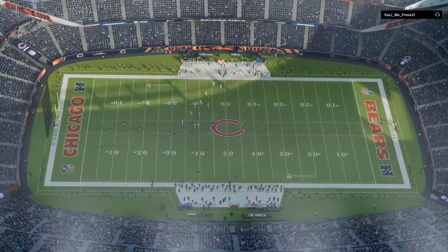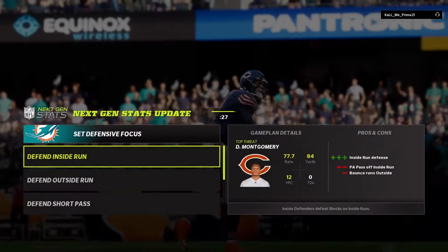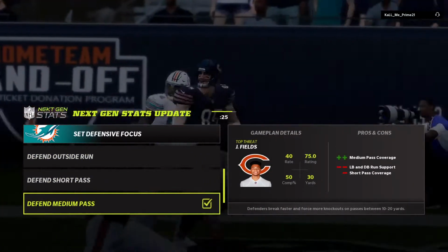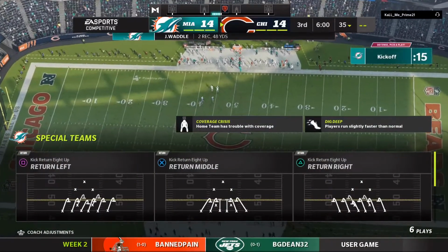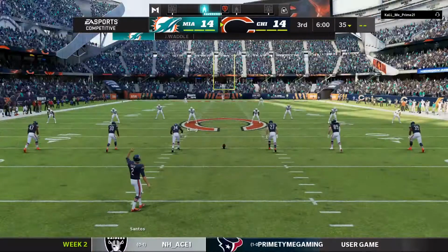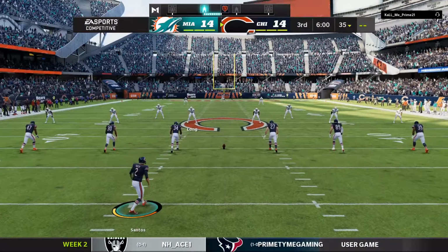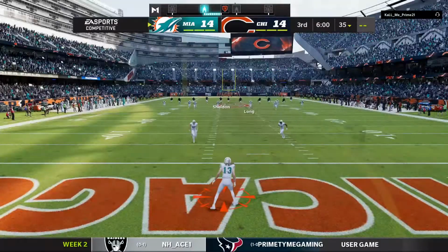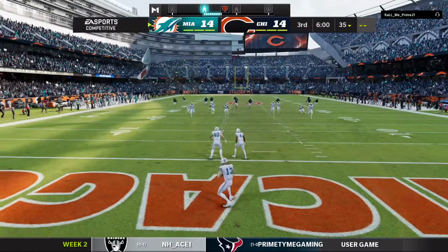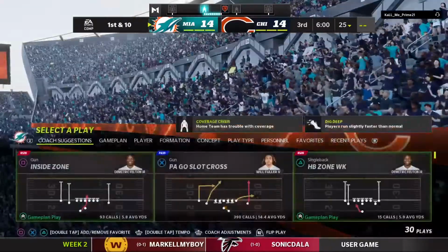As we'll send you down to Orlando, and we check in with Jonathan Coachman for our EA Sports Halftime Report. Coach. Okay, Coach, yeah, adjustments likely going to play a big role in this third quarter in what's been a tight contest so far. And ready to get the party started for the second half. It was an even first half, all tied on the scoreboard. Good work, boys. Let's go.